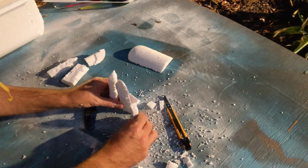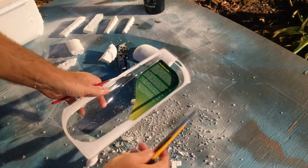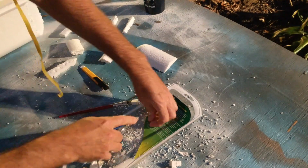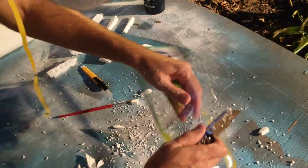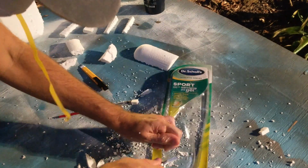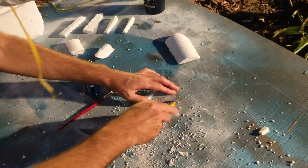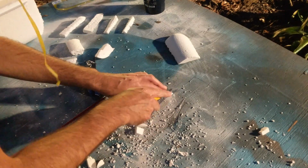So for basing, I like to use clear plastic, and of course you'll want to make sure it's a flat piece. This was from a Dr. Scholl's tennis shoe insert. I'm going to use this as a bunch of bases for my styrofoam ice terrain pieces. You want to make sure you get the flat parts though, and just cut them to whatever shape or size you're looking for. When I'm working with ice terrain, I like to work with very sharp angles.